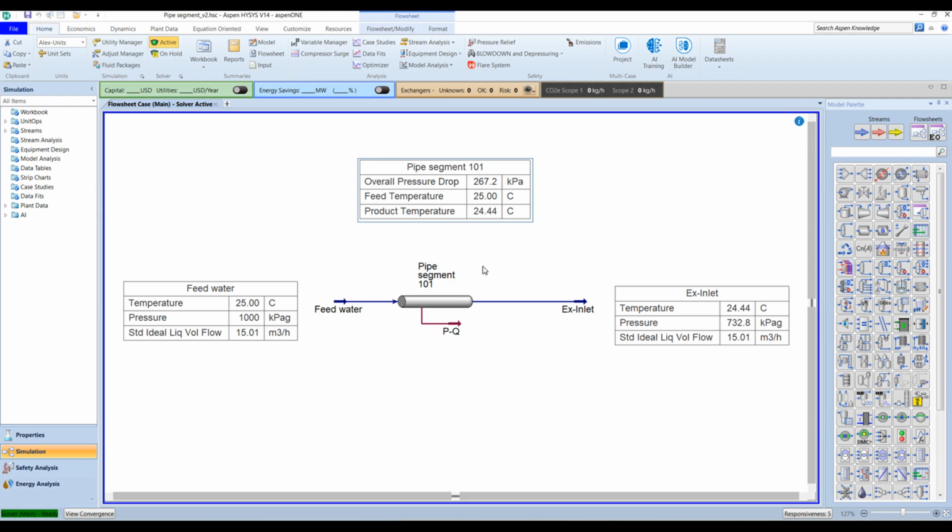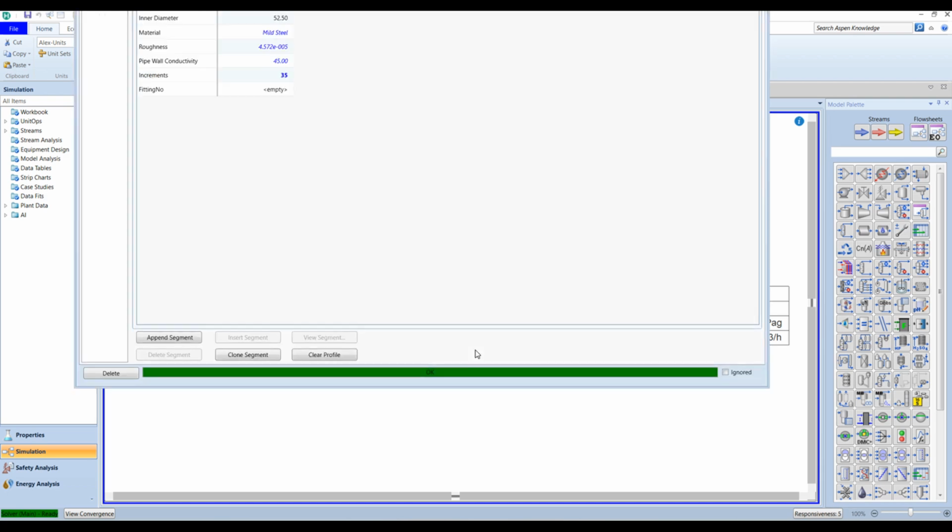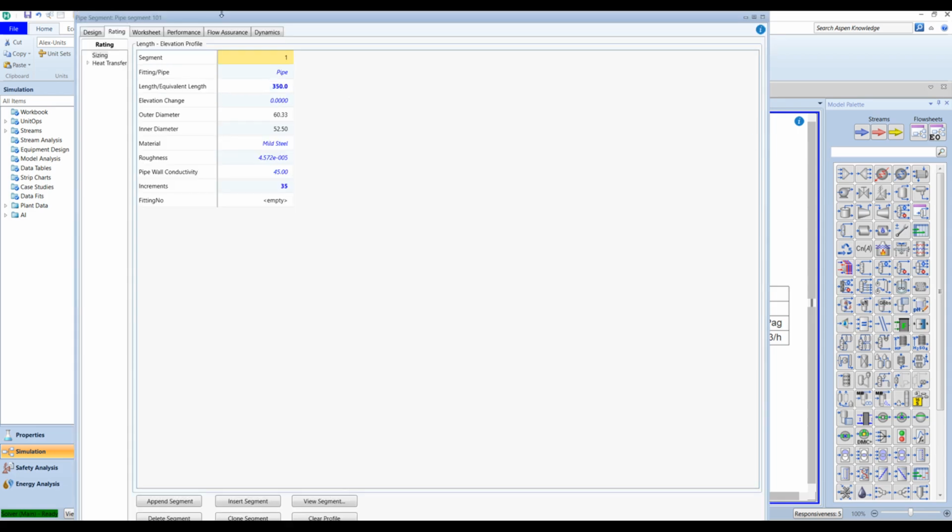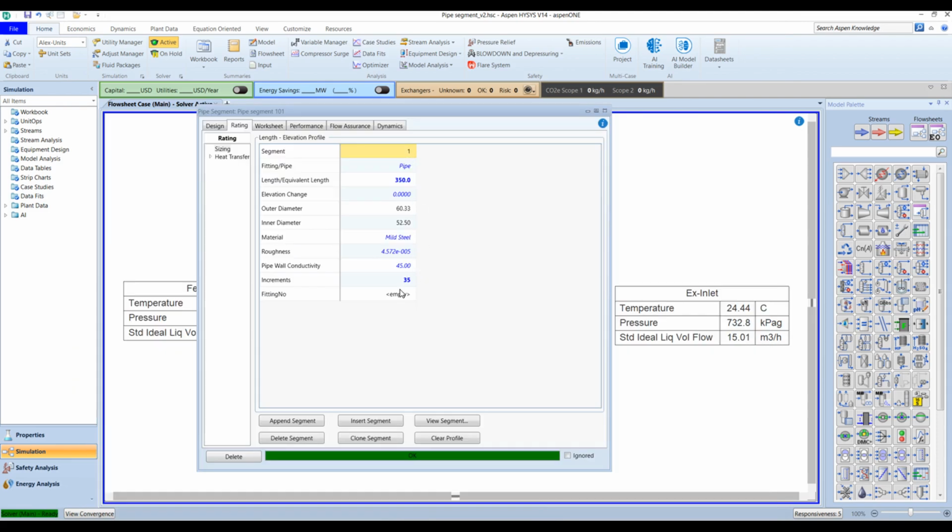Now let's go into the pipe segment itself and start to insert those fittings we spoke about. To do that, you double click on the pipe segment icon there and we resize this window. We inserted all these pipe geometries from the previous video. I need you to look very closely at what I'm going to be doing now, because the method that I use here will cut your time by half, if not by 80%, and make you more efficient and quick in doing your pipeline segment simulations.